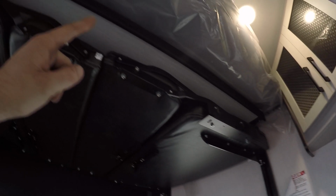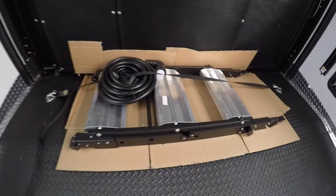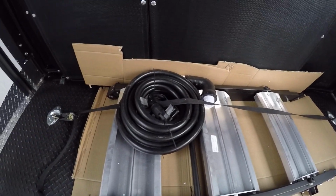Now, if you have the couch down here and you pull those 4 pins up, one at each corner of that bed, it's going to fall and hit you in the head. You're going to use that couch to guide the bed down to this peg. This peg is what the bed rests on here. You've got different positions. You can move it up or down to whatever you like. Here on the back floor, you're going to have your porch steps as well as your 50 amp cord.